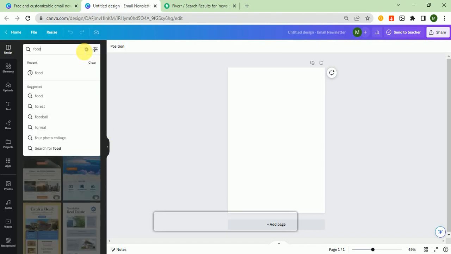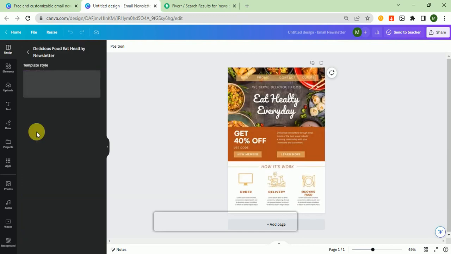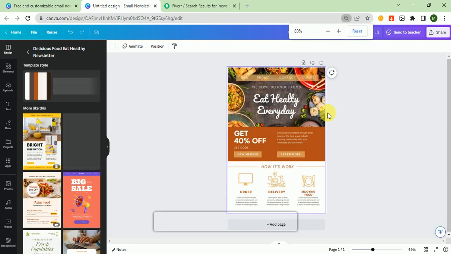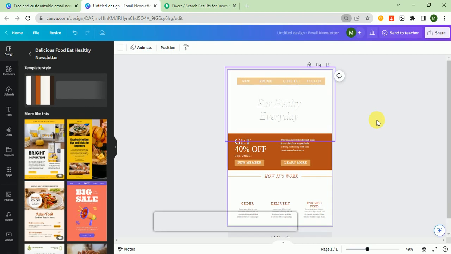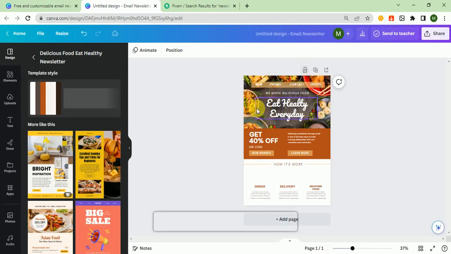So I write here food, and it gives me different templates of food. So I want this one. Yes, this is a good design. I zoom in for a clearer view. So this is a good design.